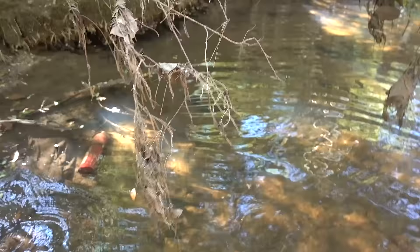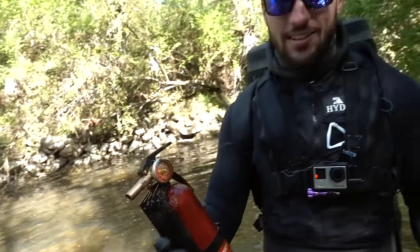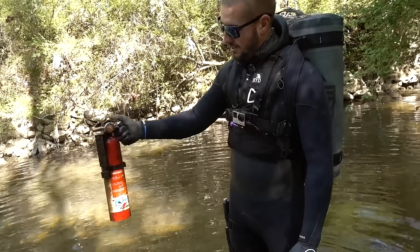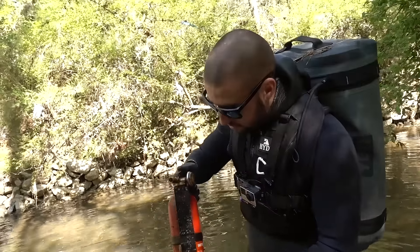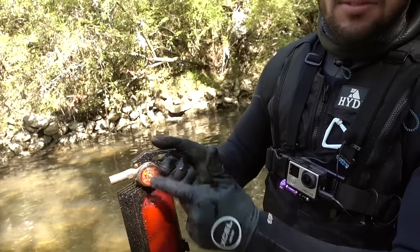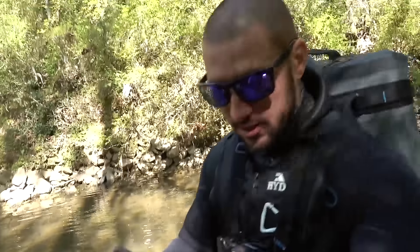Look at this — it's red. Oh, it's a fire extinguisher! Fire extinguisher over here, that's really cool. Is it still good? Can you still use it? Let's see if it works. Alright, so back in my kindergarten days I was told... Oh wait, I think there's a pin you're supposed to pull, right? Oh, it looks like it says recharge — so it's empty. But that's really cool. Fire extinguisher! Here, put it in my bag.